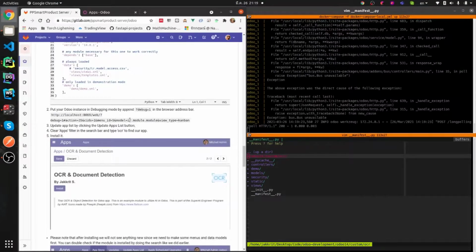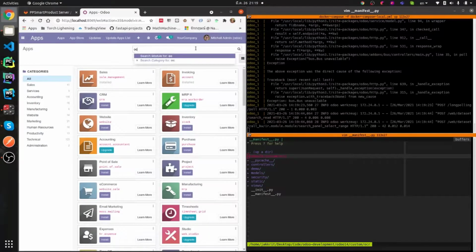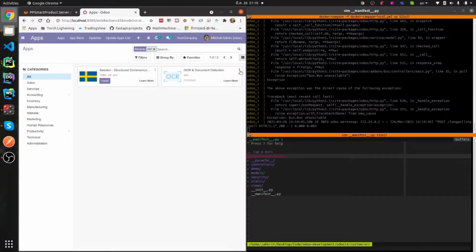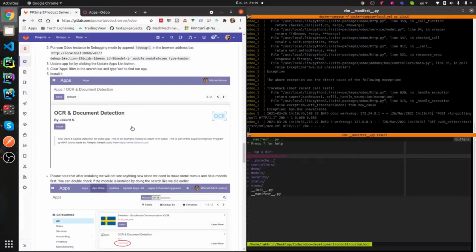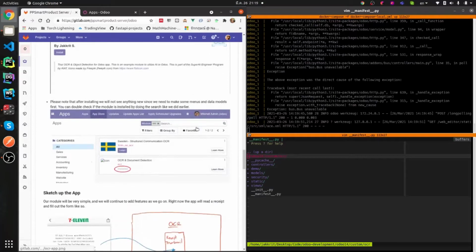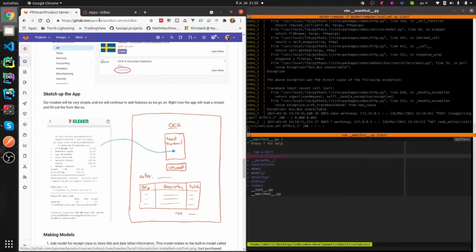And after that, you go into your app, which is OCR. This one right here, I already installed it. If you still haven't installed it, just install it from here, and you're gonna have your module installed. You can check it here.